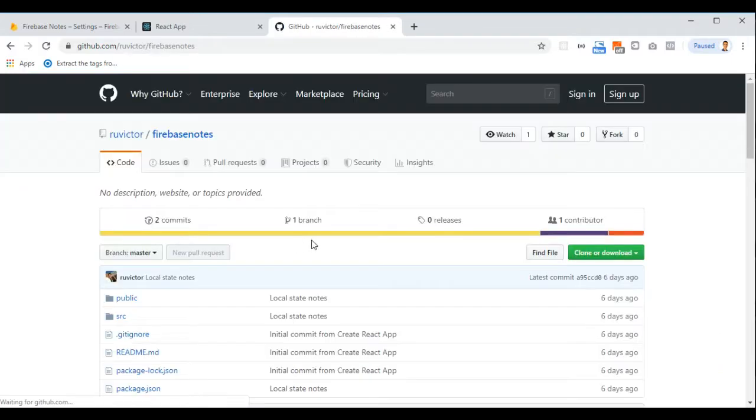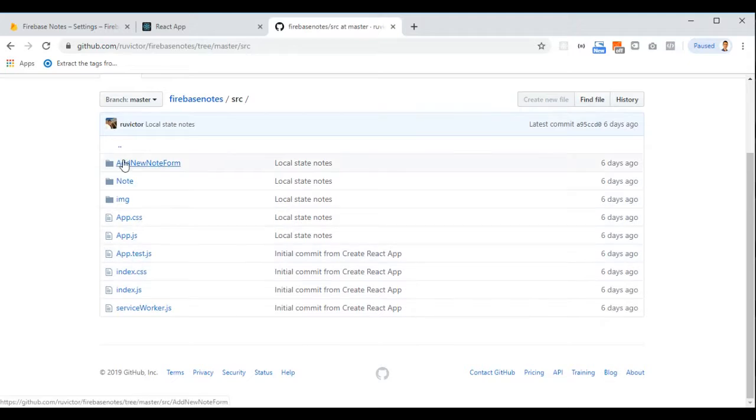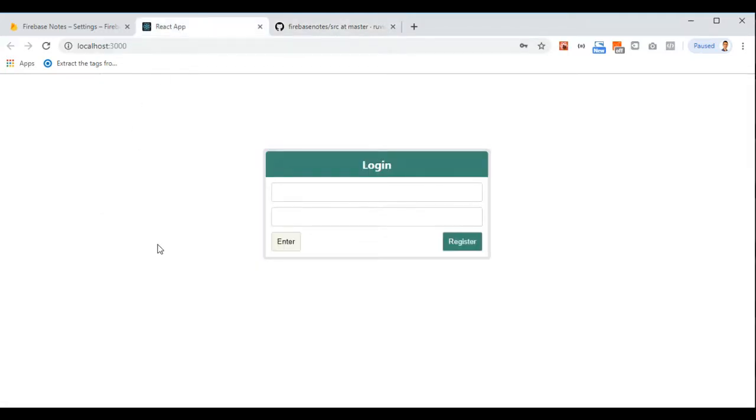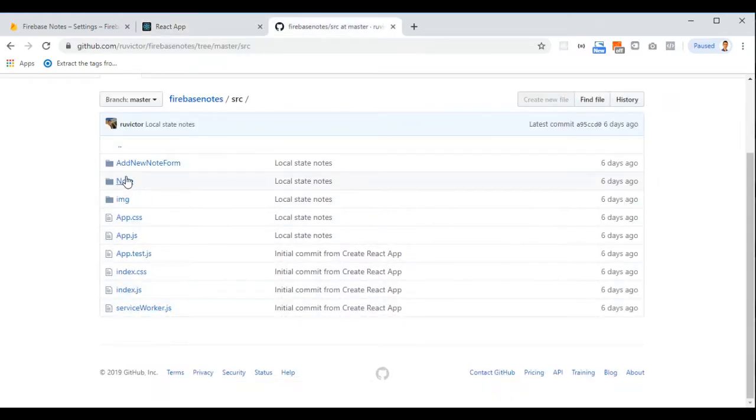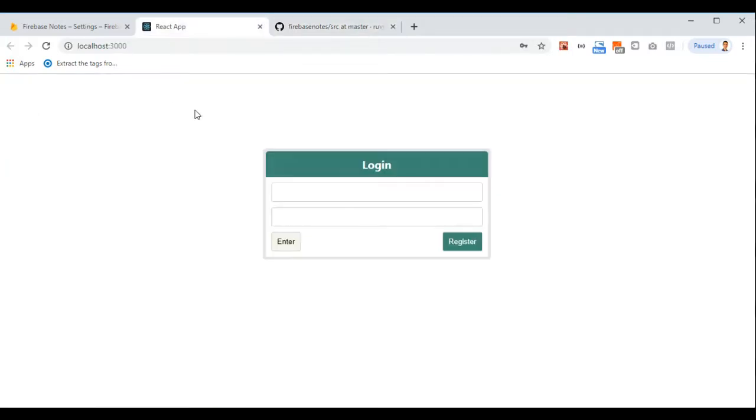This is the functionality we built in the previous video with notes functionality, where we have the add new node form component, node component, and we did all these changes in app.js. Mainly in this video we'll copy all this functionality we built in the previous video and paste it in our dashboard. So let's go ahead and get started.